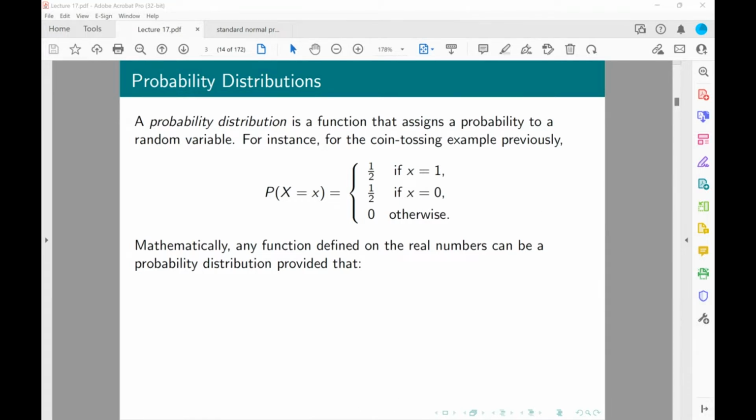Do you always have to include the 0 otherwise? Yeah, I guess it depends on the context. Typically you could say, well, we restrict our domain of P to [0, 1] if you like. But in case we wish to talk about any real x, then it's best to be on the safe side and say 0 otherwise. If we restrict our domain to be [0, 1], you could ignore this case, but just for bosom, I'll include that.